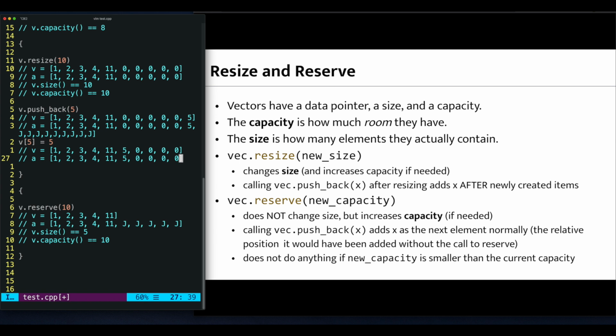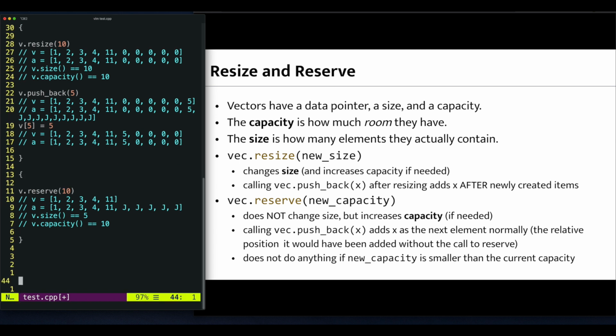Okay, so let's just do the same thing for reserve now. So v.push_back does what we want. So let's do that. Now v is 1, 2, 3, 4, 11, 5.